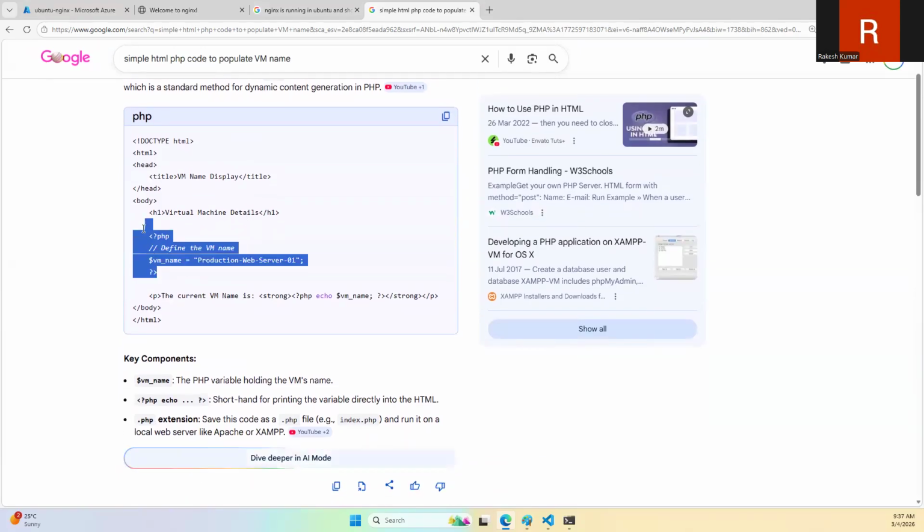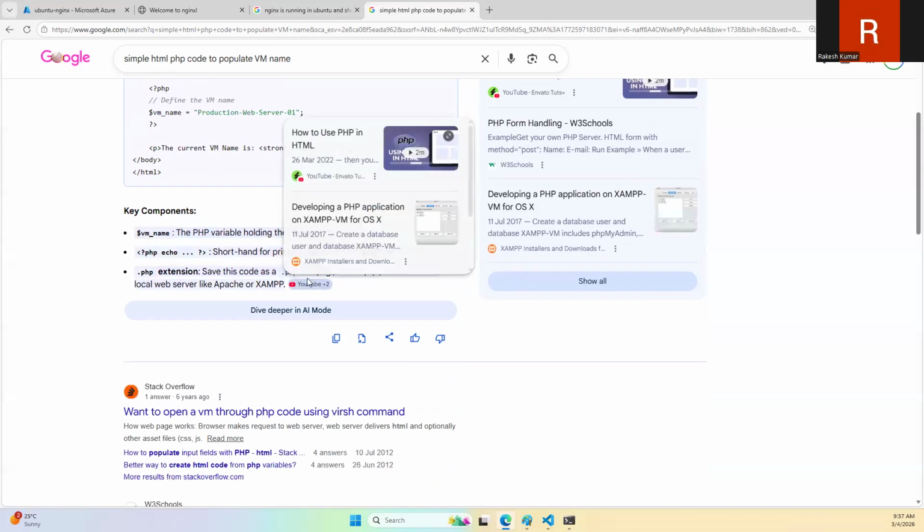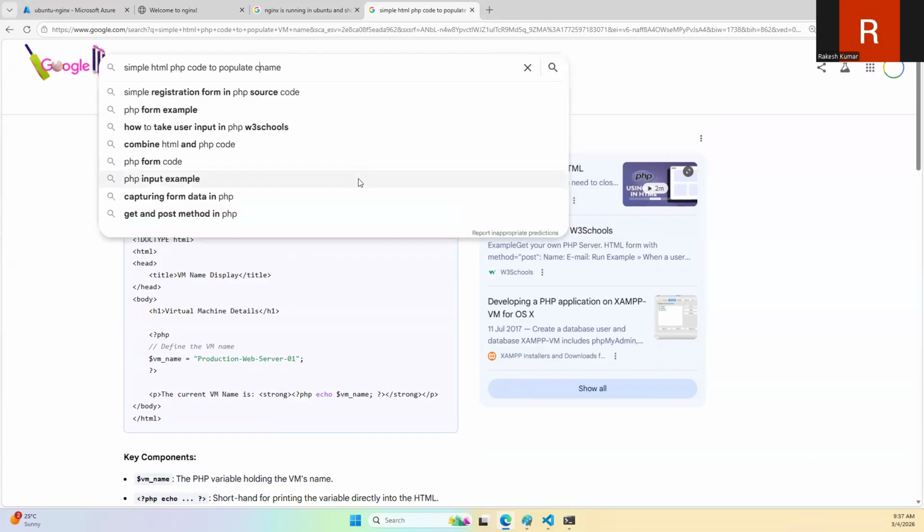So this is the one which will take care of populating the VM name. But if I mention that one, computer name, not VM name.